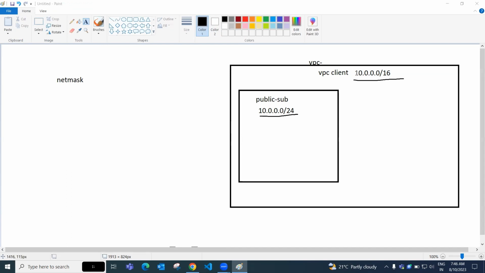This is the IP that I gave for my VPC, and this is for the subnet. If I have another subnet, then I will again provide IPs within the VPC range.